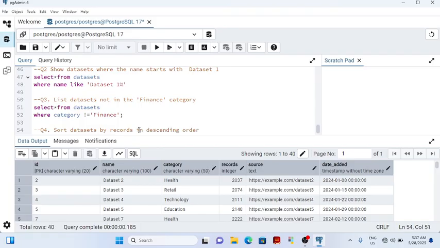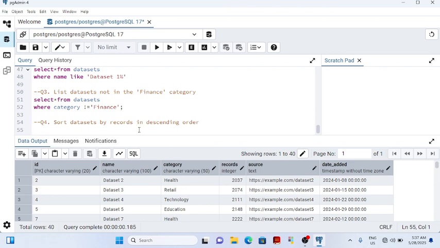For us to sort the data set by records in descending order, this is how to go about that.